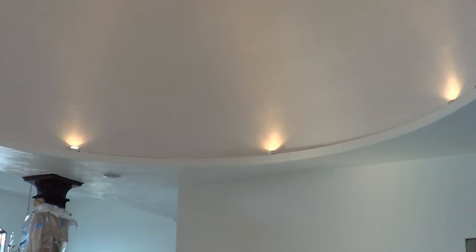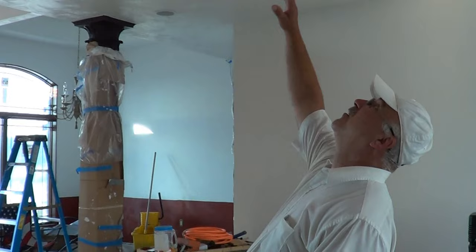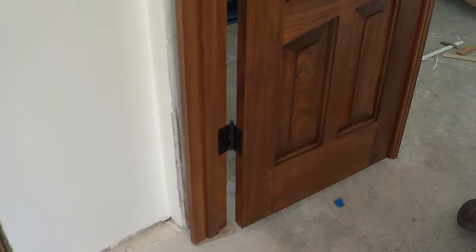Here's something different that you don't see every day. This gentleman has a dome ceiling. Notice once again the roundness of the dome. We pattern brushed it the whole way up through. What makes a plaster job a good plaster job is lines and angles. And throughout this home, this room over here in particular, you can see the sharpness of the corners, the straightness of the angles, and the quality of the beadwork.